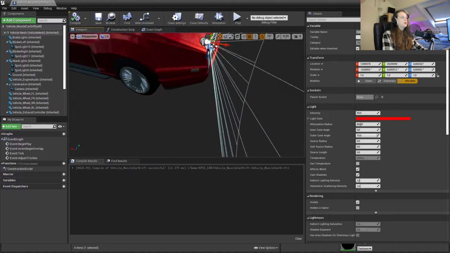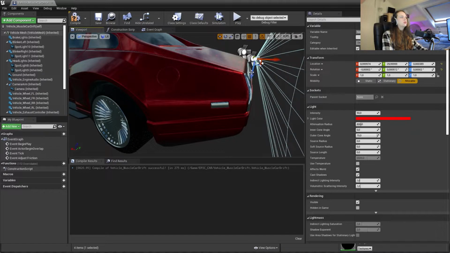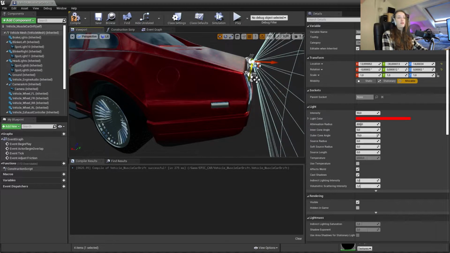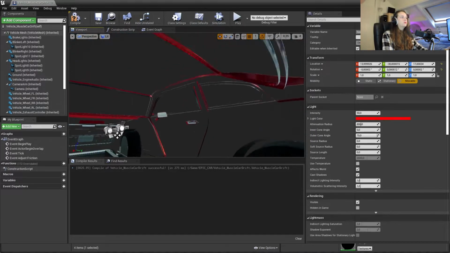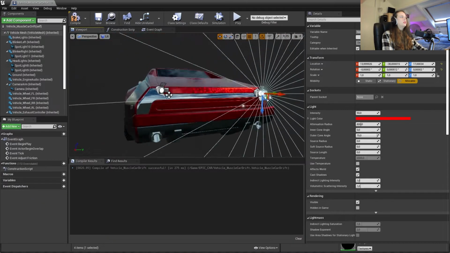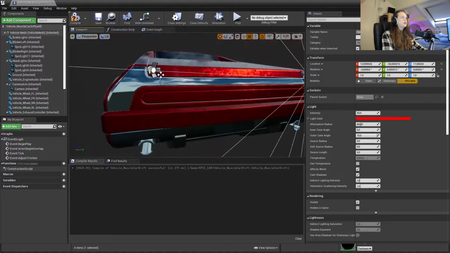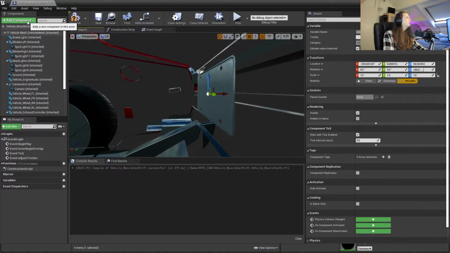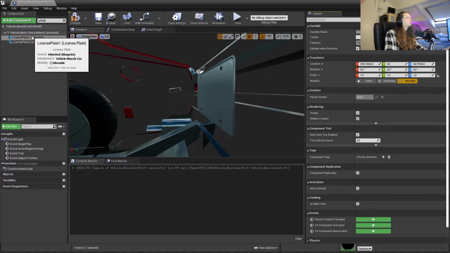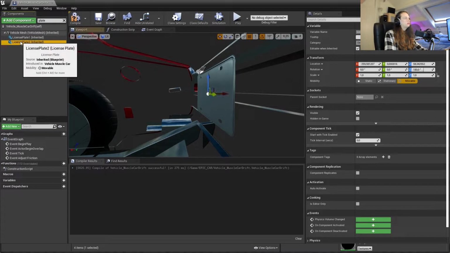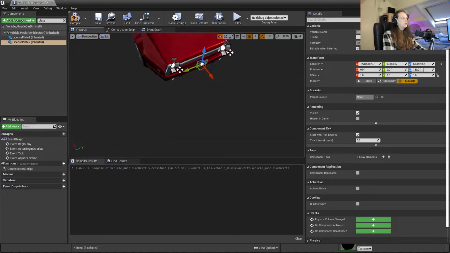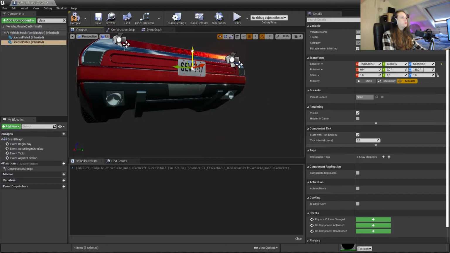And now basically what you want to do is move the lights to a point where it makes sense. And if you put in a little bit of effort, then this will look pretty cool. And then there is the license plate. Oh yeah, here it is. I found it. License plate, you can select it over here. And then move it out of the vehicle and find the perfect spot to put your license plate.